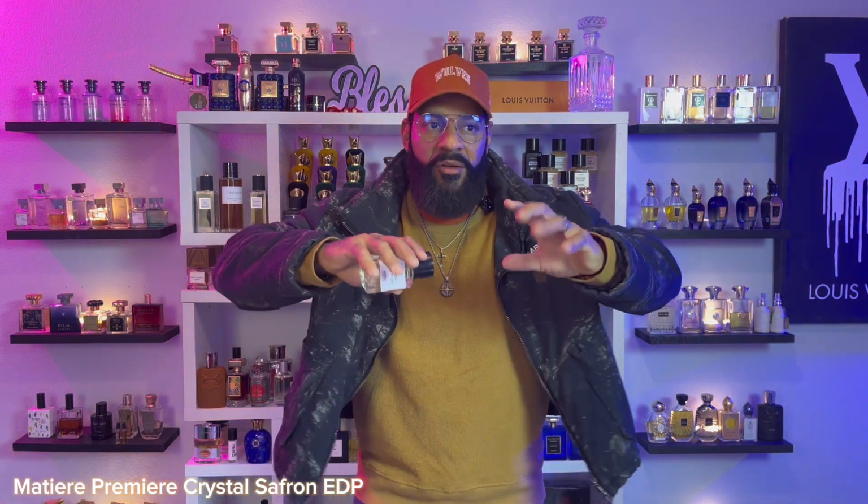And the way these guys do their fragrances, you're going to get a bunch of notes that all blend in so well together that you're not really going to be able to pick and pull them apart, but you're going to smell them a little bit from time to time here and there. One of my favorite houses right now, overstated elegance, trusty workhorse. I knew I could throw this on and I could wear this for the next 10 hours and be super happy with what I'm wearing.